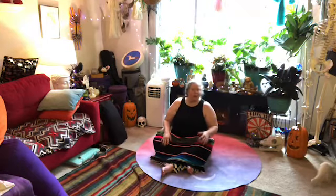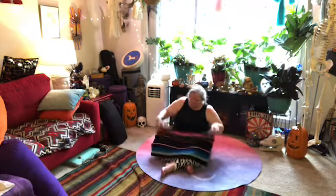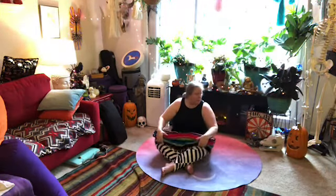So we're going to monitor the breath. We're going to monitor kind of the sensations that we're getting. We're going to try to stay as best we can in the most relaxed state possible. So there might be a little bit of sensation in the poses, but we're not going for sensation. We're going for relaxation. Hopefully I've articulated that well enough that that makes sense.